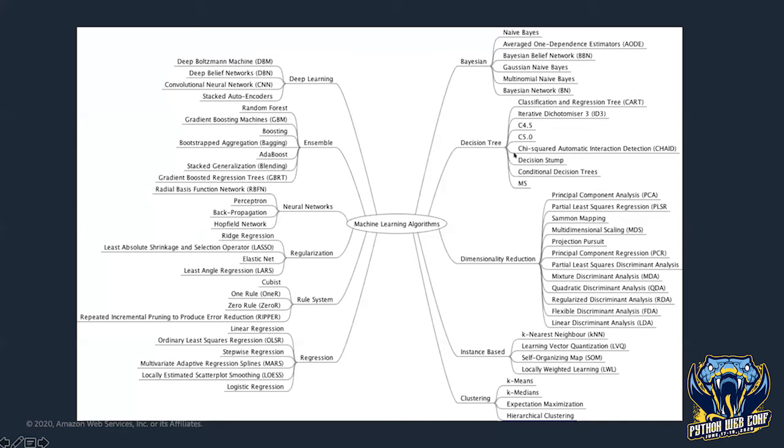So as we discussed, there are different algorithms available for machine learning, and different categories of problems. We are going to discuss today one of the ensemble machine learning algorithms, and specifically boosting. Okay, so ensemble is nothing but a collection of small or weak learner models.